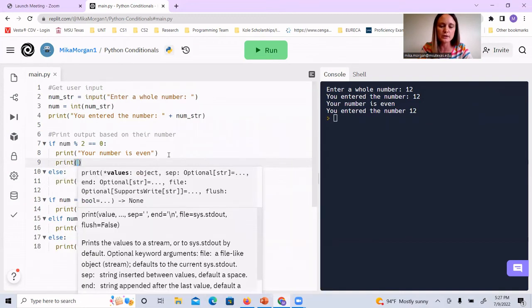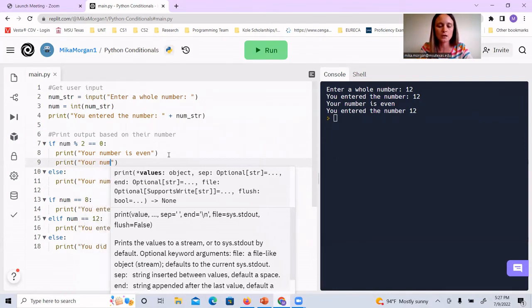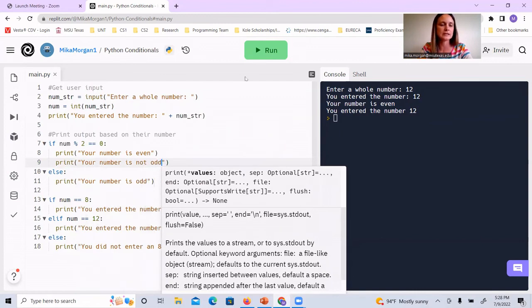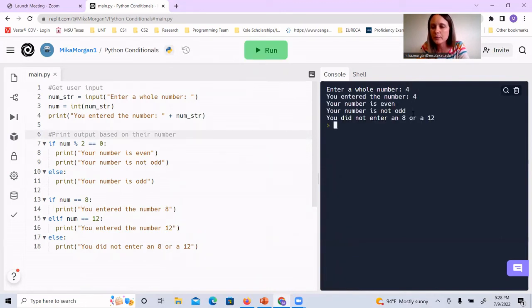It's going to say your number is even, and it's also going to say your number is not odd. What a very silly thing for it to do. But if I give it an even number here, like the number 4, you see how now it prints out both statements, because both of these statements were included in this if branch.